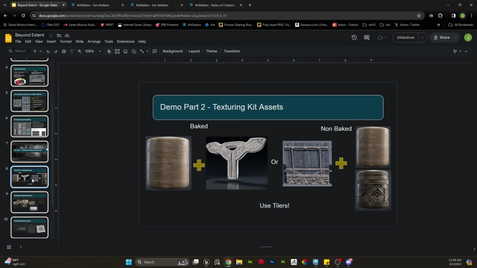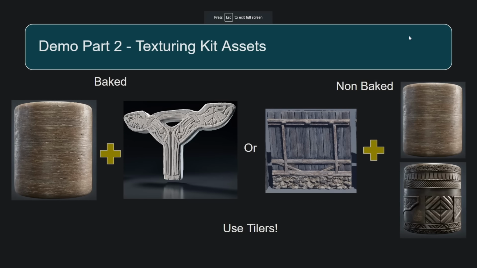Because especially nowadays, polygon counts, I'm not going to say they're out the door. You got really awesome things like Nanite and even some cool tech as far as LODs and things like that, that can help you out with geometry. But the big bottleneck for environments is going to be how we end up texturing these guys, right? And if we can share tileable textures as often as possible, that's just going to make sure that our kits are not as expensive, and that we can actually add more to the world. Because you got to remember, it's not just the environments, right? You also have characters on screen, you also have effects, you also have animations.